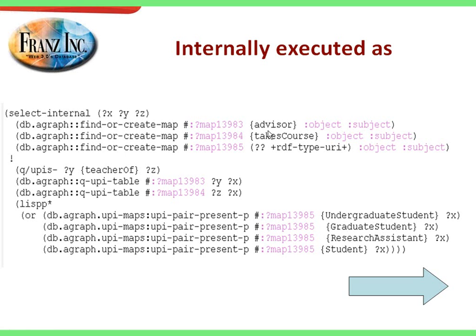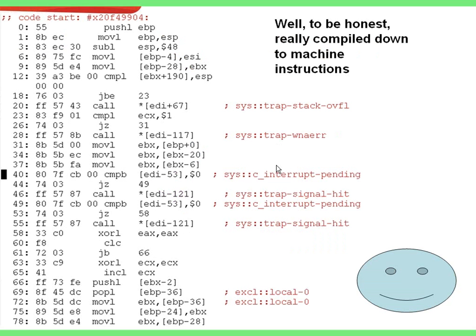Basically, we created these internal maps that will be around for most of the time. And then this is still a call directly to the database. And then here we look in the indices again. Here we do a little bit of reasoning to find out about types. And of course, when we say that this is internally executed, what we really mean is that this is compiled to Lisp, which is compiled to machine language. So actually what we do ultimately is we go all the way down from SPARQL to machine language for fast query execution time. And this is about the whole translation process to get to fast queries.